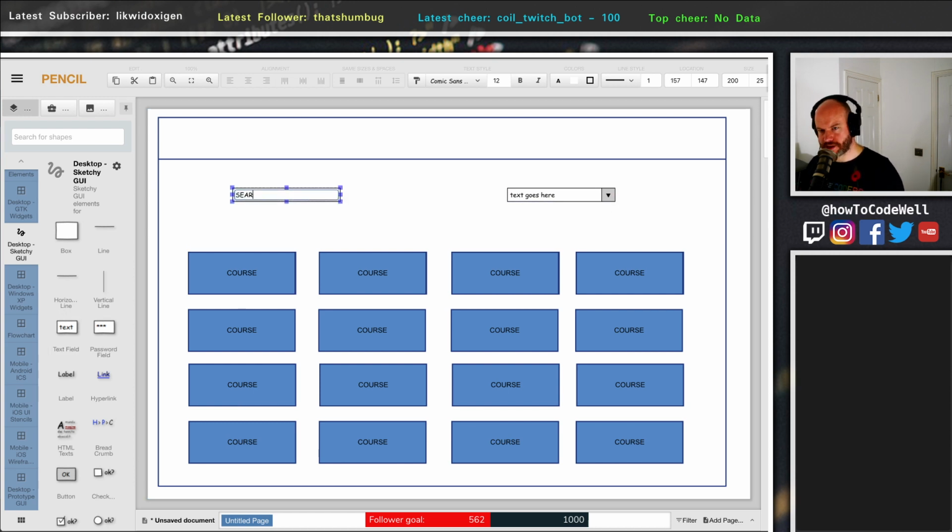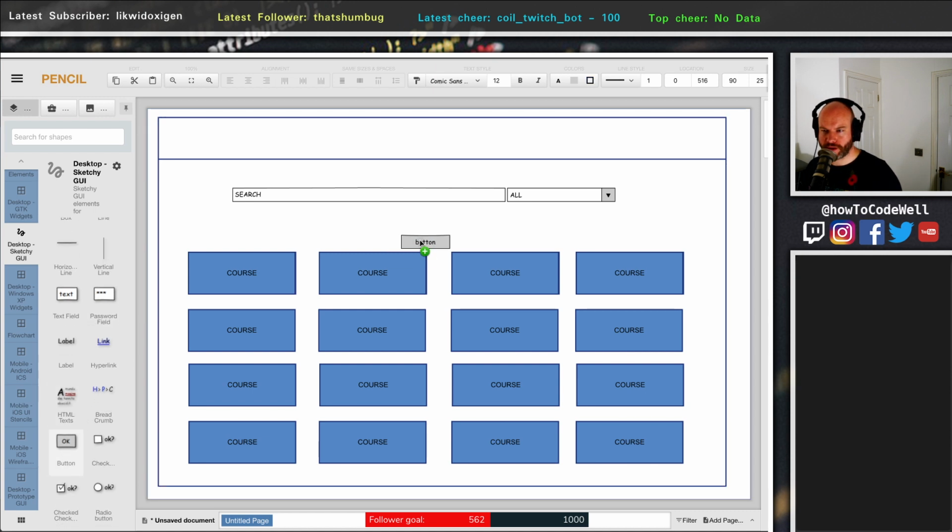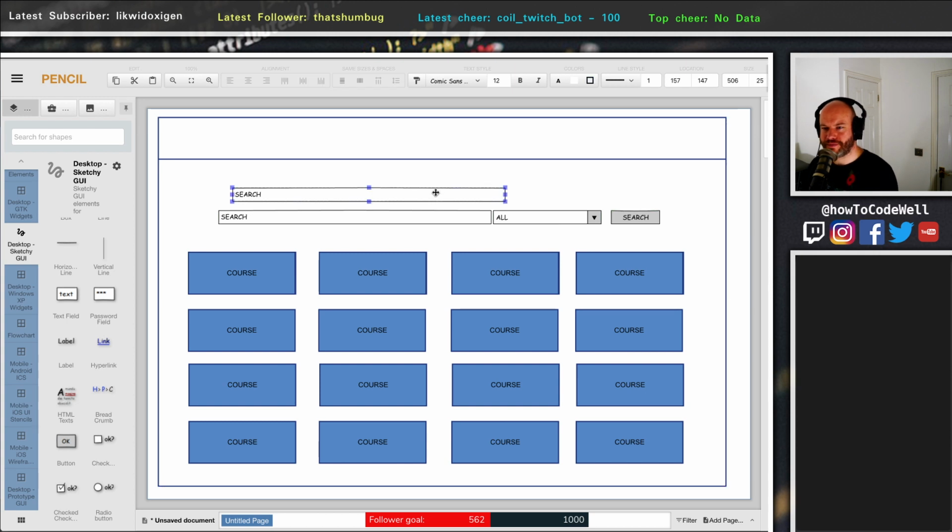So this is going to say search. This is going to have like all, right? And then you'll have an option for courses, and then maybe you'll have a button which just says search or something. And this, so that will be over here. In fact, maybe we don't need this. I'm not sure whether we need that or not. Now I can see it. I don't know, because the results, oops. Just copied that. Something like that. Obviously not. This is just me throwing ideas on the page.